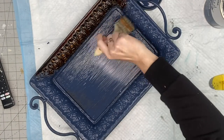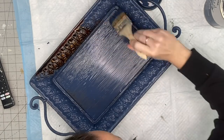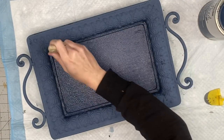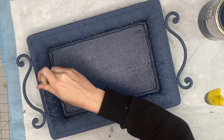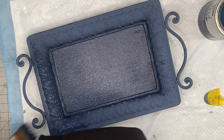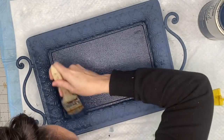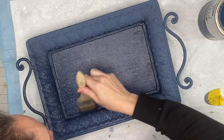I'll do one coat of this, then after it dries I'm going to do a stippling effect. I like doing this on my chalk paint because it gives it just a little texture — it also makes it look like we've done the baking soda and chalk paint mixture, kind of a faux cement look. Stippling just means pouncing your paint brush up and down on the surface, and we're using the chip brush for this — though you could also use chalk paint brushes.